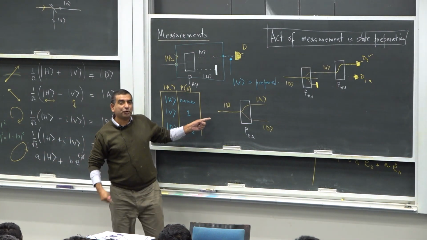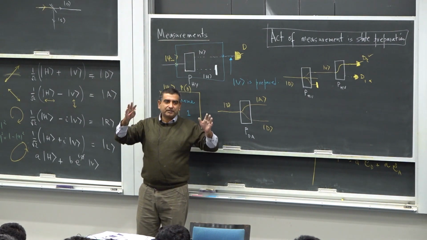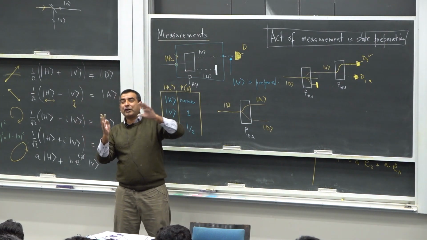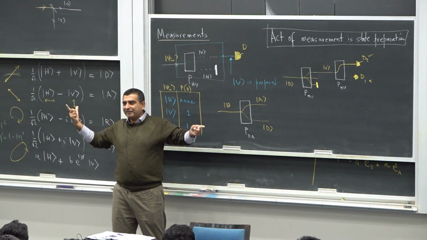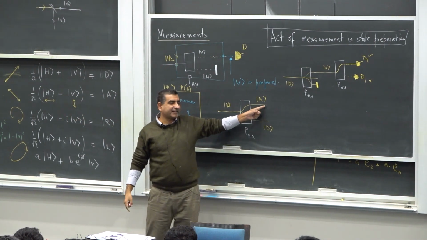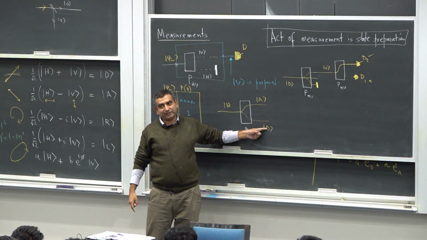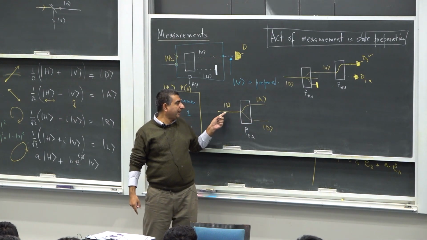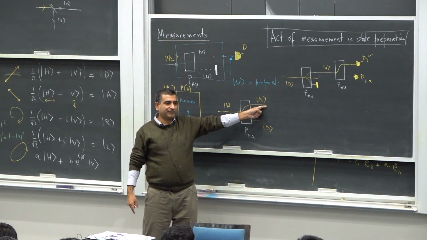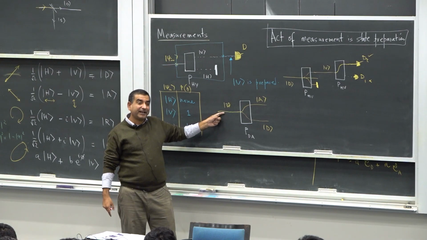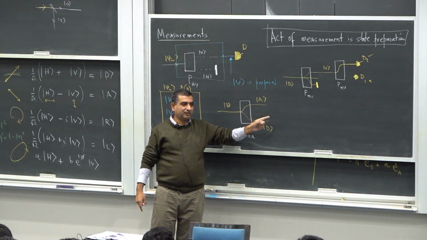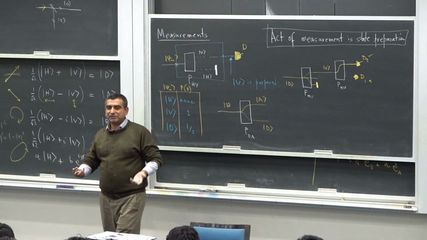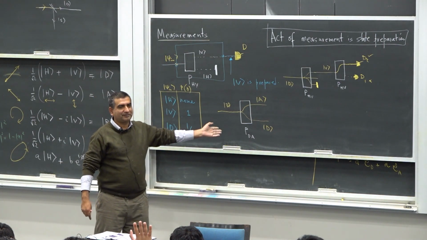You input known quantum states. You prepare a ket D and see that this detector should never click and this detector always clicks. You prepare ket A and see that this detector always clicks. You prepare ket H, and you'll see that half of the time one detector clicks and half of the time the other. So you input known quantum states and check your element.